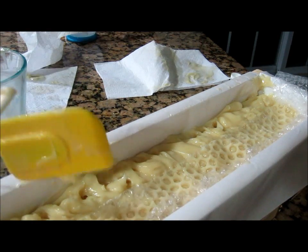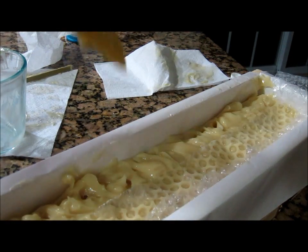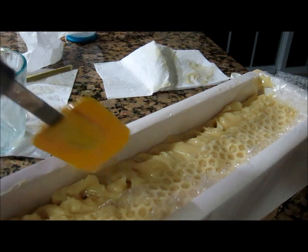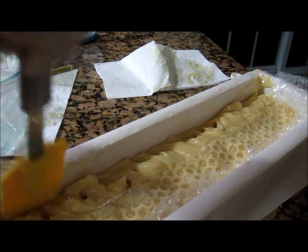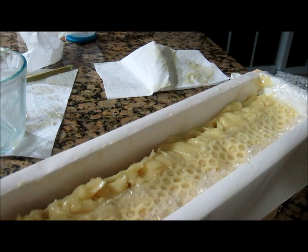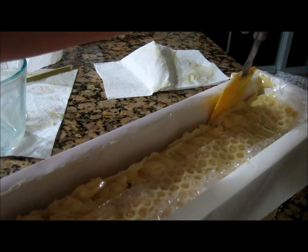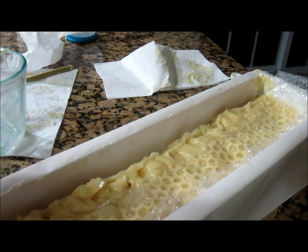Sorry, I'm not talking too much. I'm just a little concentrating on this. I had my oils melting earlier, before the girls went to bed, and I was really hoping that I could do this a couple hours earlier, but sometimes it never fails. It's exactly 12:03 in the morning, so yeah, I think I played with this enough.